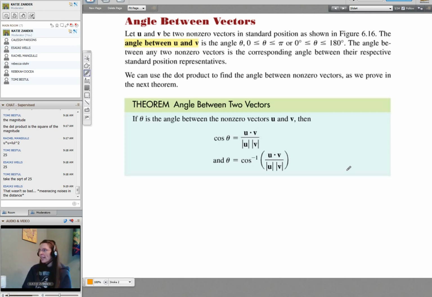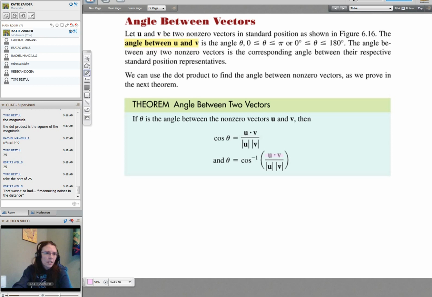All right, so here's the formula that I'd like you to write down to find the angle between two vectors. We use cosine theta equals the dot product of your two vectors divided by the magnitude of your two vectors multiplied together. So if you're looking for just that angle, you do need to use arc cosine, or the inverse of cosine, of the formula to find the actual angle measurement. Again, remember this top part is your dot product. It's not the multiplication of two vectors together.